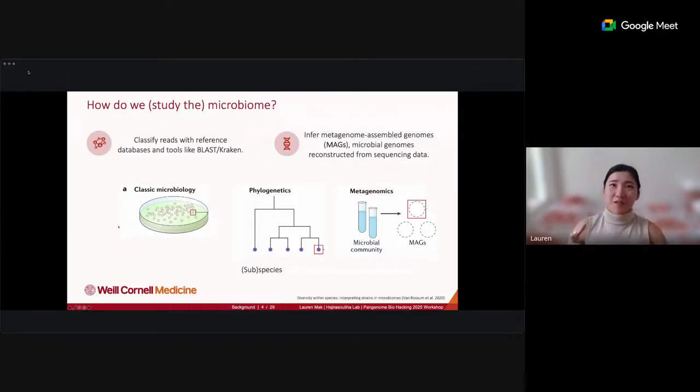And if you want to sort of tie it back to concepts you've heard before, MAGs are analogous to the classical microbiology concept of isolates, so singular colonies on an agar plate, analogous to the phylogenetic concept of, depending on what resolution you're looking at, a species or a subspecies or a strain. And that is the sort of unit of measurement I'm trying to work with now. So if you're trying to build a pangenome graph from metagenomic data, we want to start first from either a reference genome or a MAG.